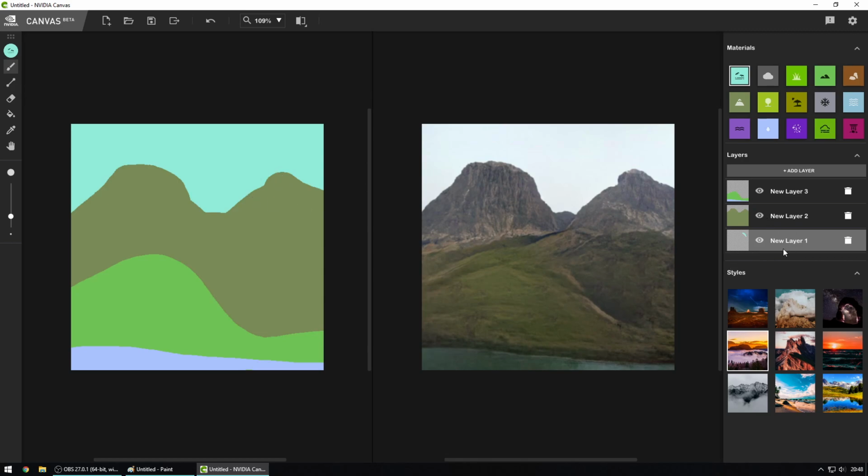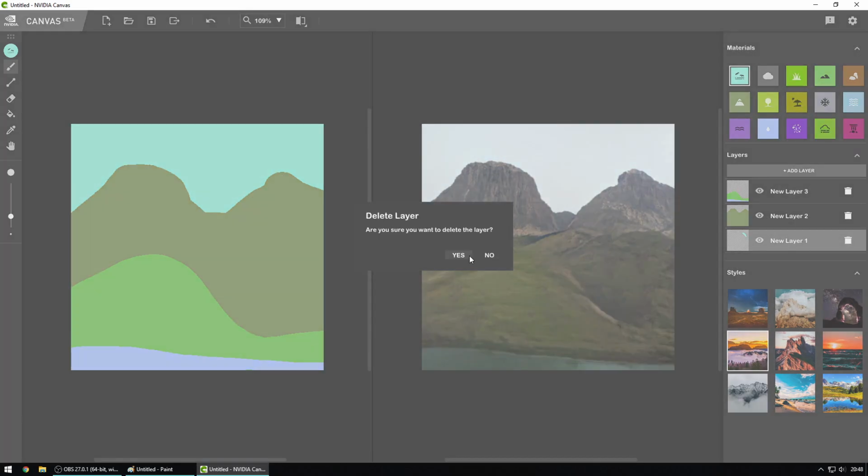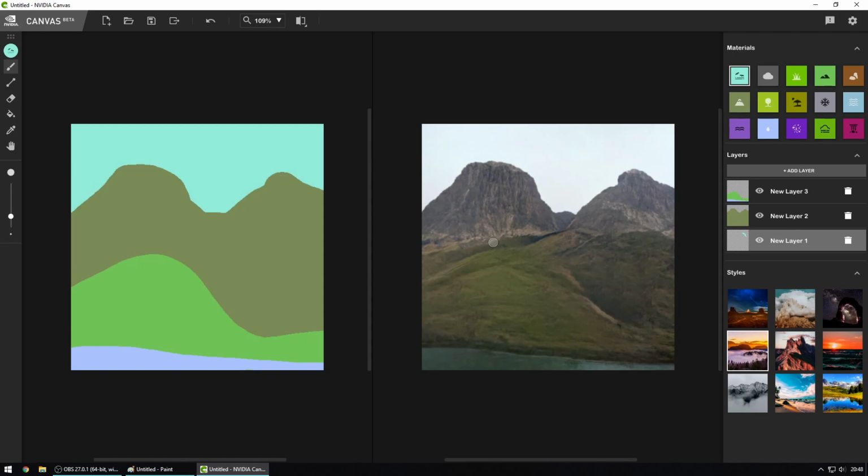So if I want to, oh, I'm in the back. Oops, forgot about that. So I'm just pressing Control Z to go back, but you can also use these things on the side. You can make a line, you can draw, you can use the eraser, the fill tool. You can use the eyedropper to get whatever material you were using, and you can move it around.